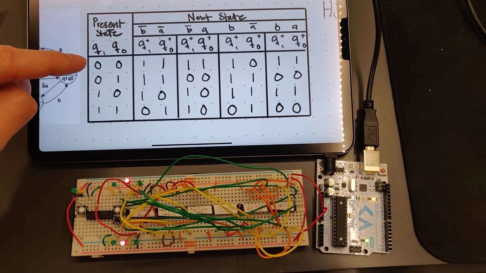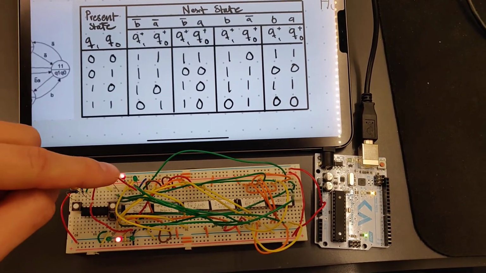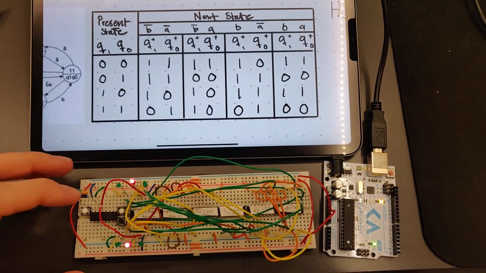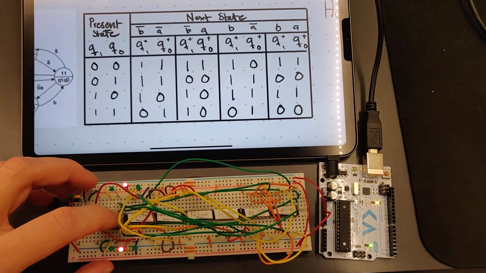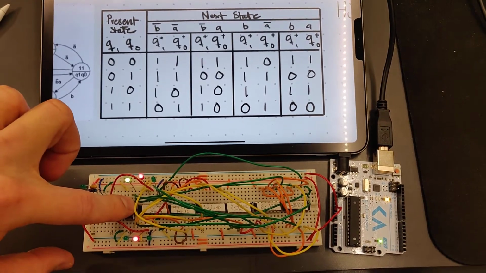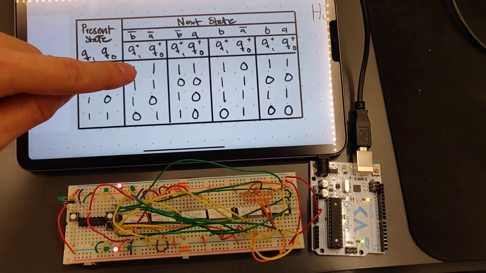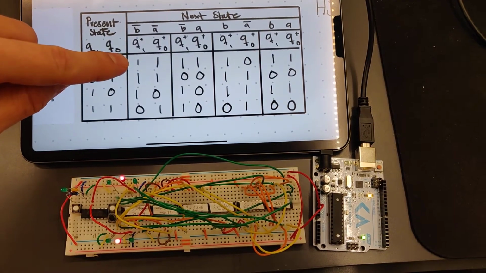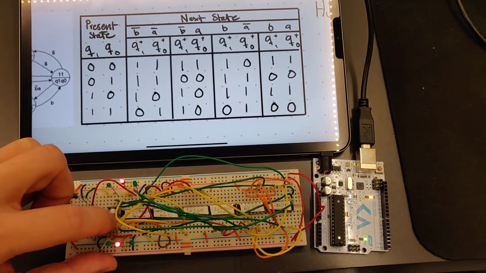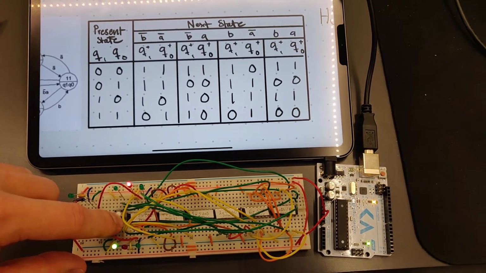So then you see we're at 0, 0 right now, since the green diodes are off. And if I would be pressing B, or let's say A, then I would show the next state, which is 1, 1, which is also shown that it should be when both the buttons are not pushed in. So if I would press in B, we should jump over to 1, 0, which we do.